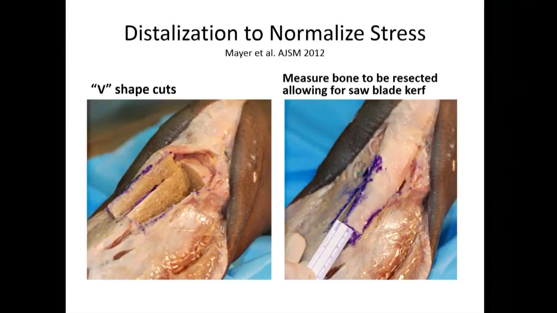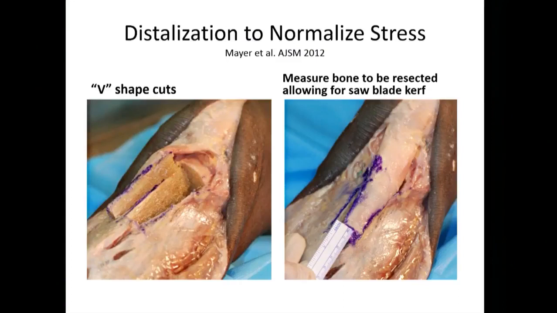So I just didn't use the term, we're going to distalize. I want to emphasize normalize, because I don't want to take them past normal. I don't want to create patella infra. So when you start thinking about distalization, you want to have a reason to do it. Even though Caton ratios are between 0.8 and 1.2, we're not going to correct a 1.2 or a 1.3. Most doctors that are working in this area wait till a 1.4 or greater before they will distalize, because there are a significant number of complications that could occur with this.